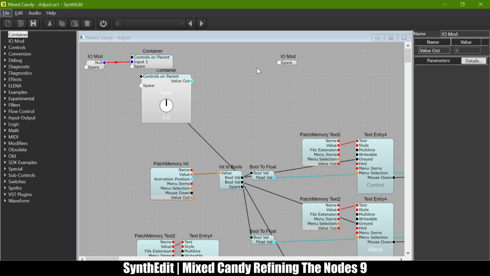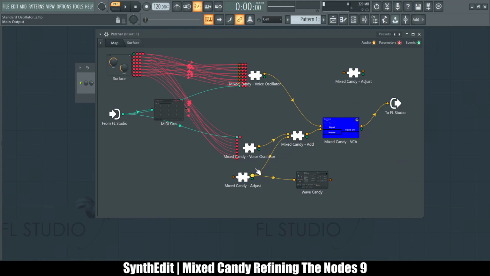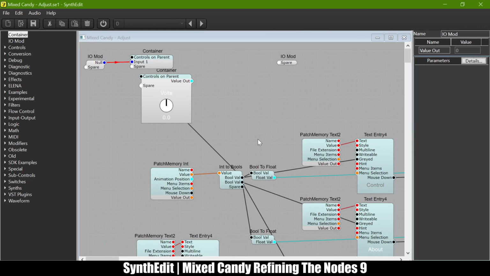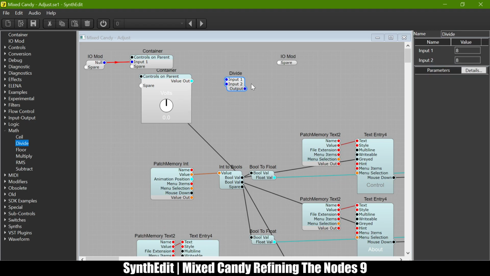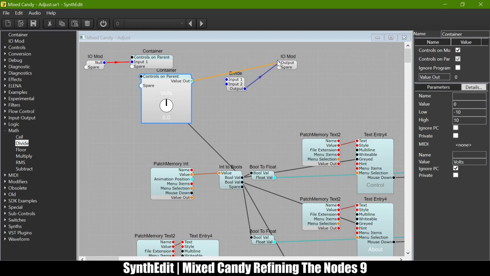I need to go back into FL Studio and remove the adjust. Back into SynthEdit and change this into a float. So we'll go math and just whatever, and send that out as a volt.